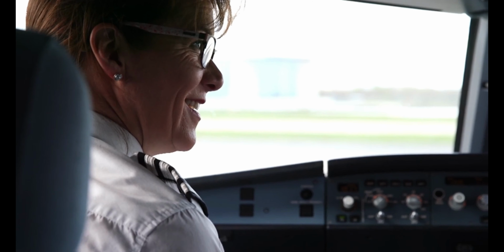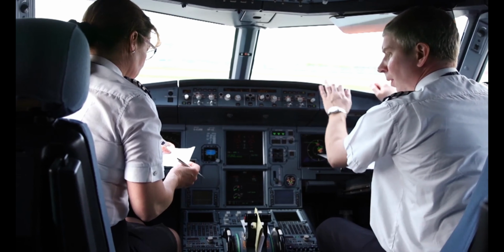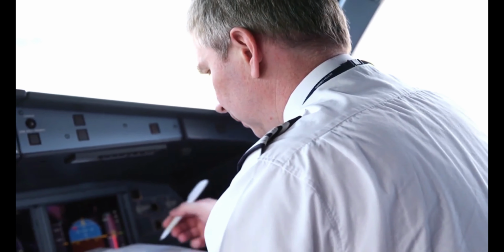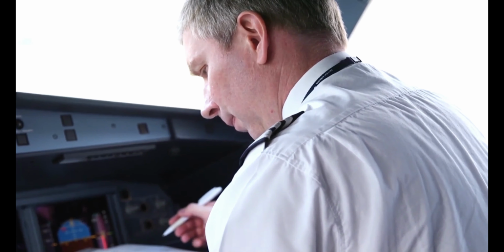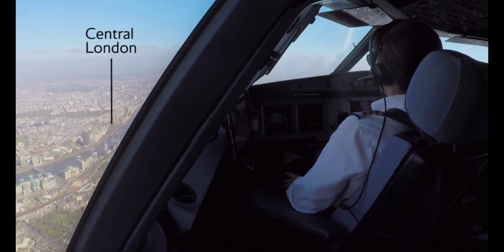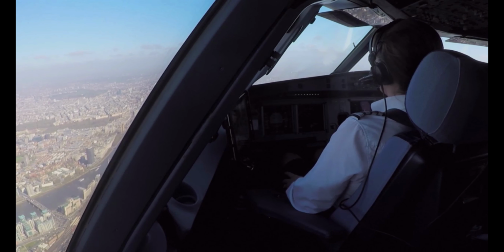Hi, I'm Captain Karen Atherton. I've been a commercial airline pilot for 26 years. I'm here to talk you through one of the most challenging approaches and landings which takes place in British Airways every day. The Senior First Officer joining me on the flight deck is Paul Wriggler. I am currently one of only 27 captains qualified to carry out this landing on the Airbus 318 at London City on our exclusive premium service to New York.